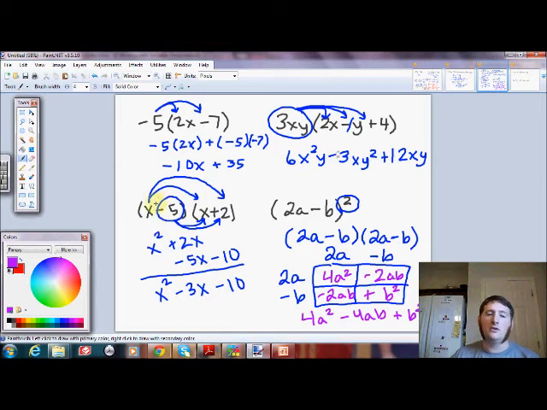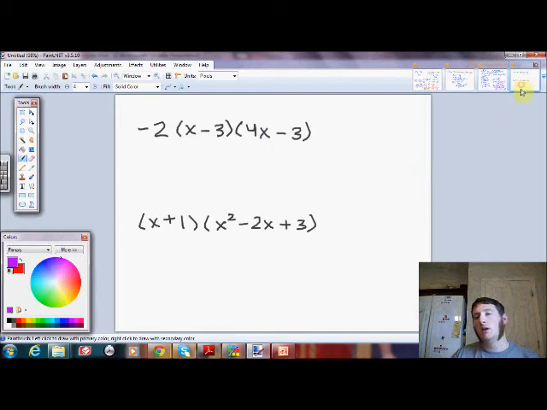If you'd rather have done it just with the arrows and sort of writing it all out, go for it. That's fine. We've got two sort of harder ones left. It might bother you. I don't know if you've necessarily seen one before where it's got this problem that looks like the foil problem, and then there's just an extra piece sitting out here on the outside. So what you're going to do is ignore that, work this out, and then take care of the negative 2 that's in the front in this case, or maybe it could have been an x. Or for a really tough problem, it might have been even another set of parentheses with something in it.